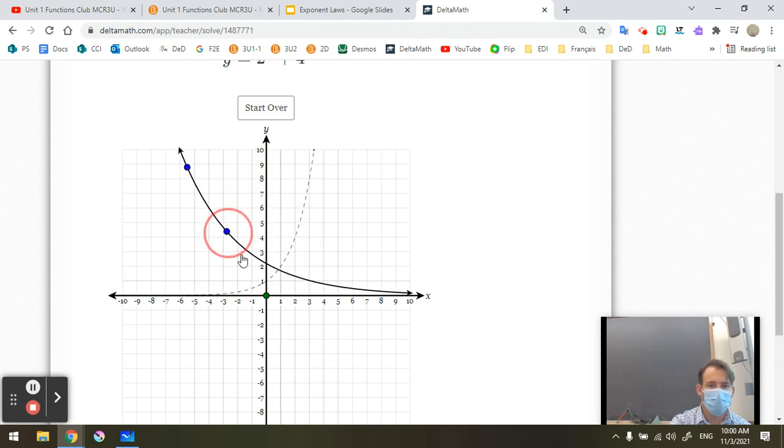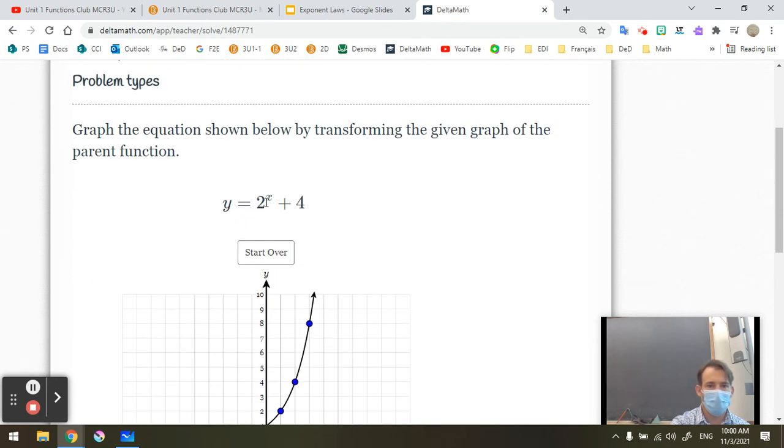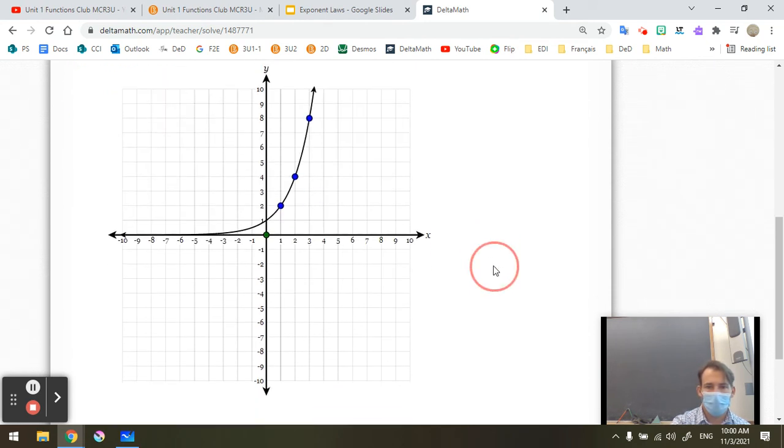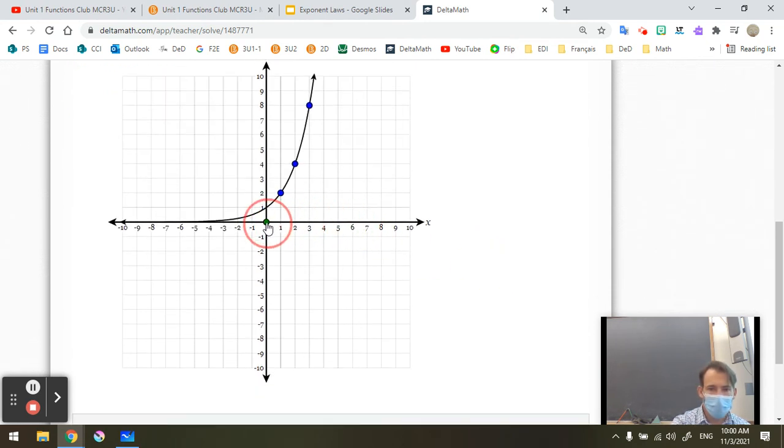I'm not doing those stretches and reflections, although this is a cool way to think about what stretches and reflections look like for exponential functions. Okay, so I'm going to put that back to where I found it. And then the green one is how I do translations. So here I have 2 to the x. That's this function. It looks like the table of values we already looked at, and I want that to go up 4. So let's grab this, and we'll move it up 4.